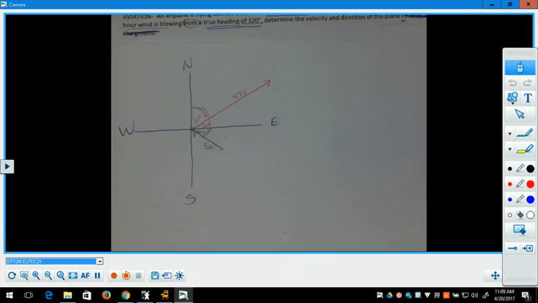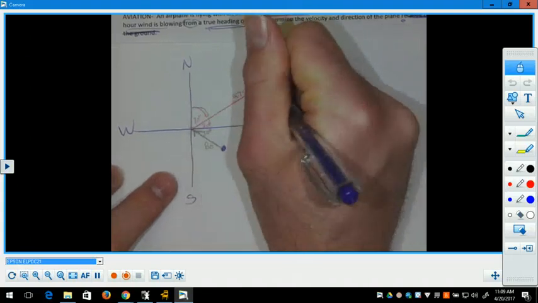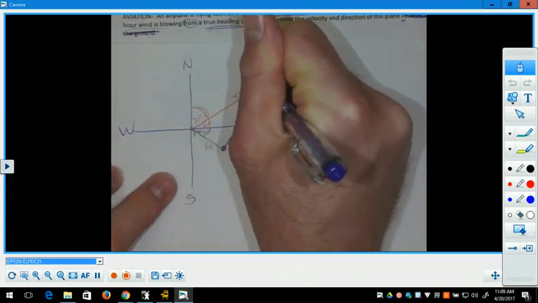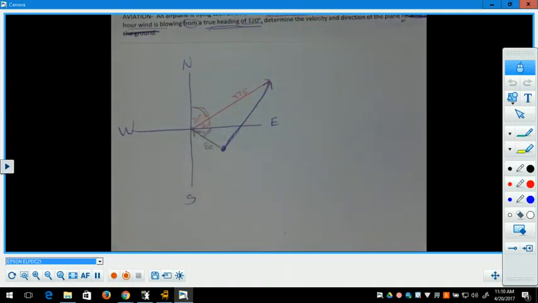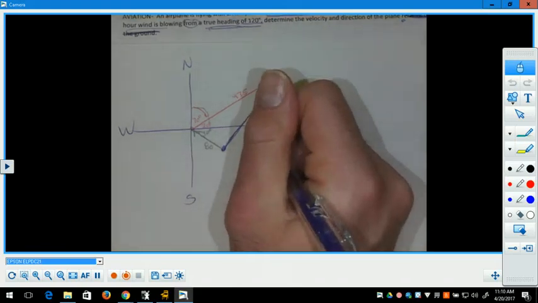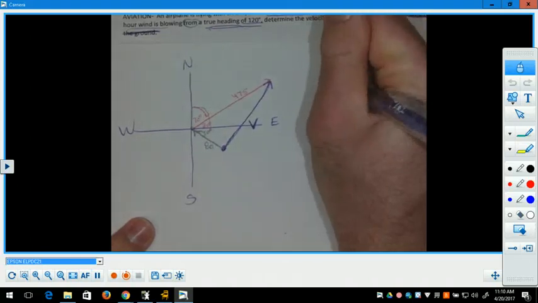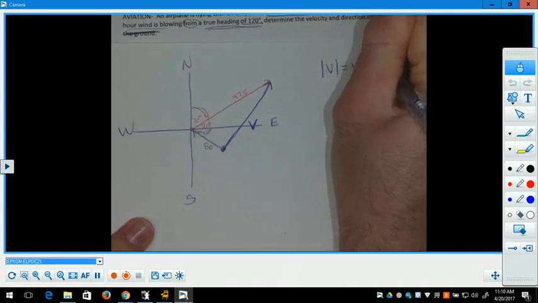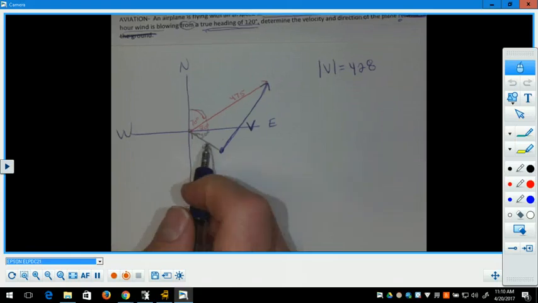Well, it's already set as tip to tail, so our resultant vector will go from here to here, and we all solved that right in both hours. So if you did that right, you can fast forward to the part where we find this. If we had an answer of 428 for our resultant vector, I'm putting it as V, the magnitude is 428. If you didn't get that in our hour or before, then watch as I go through the next steps. I'll put a big star on the page when it's time for us to move to the next explanation.